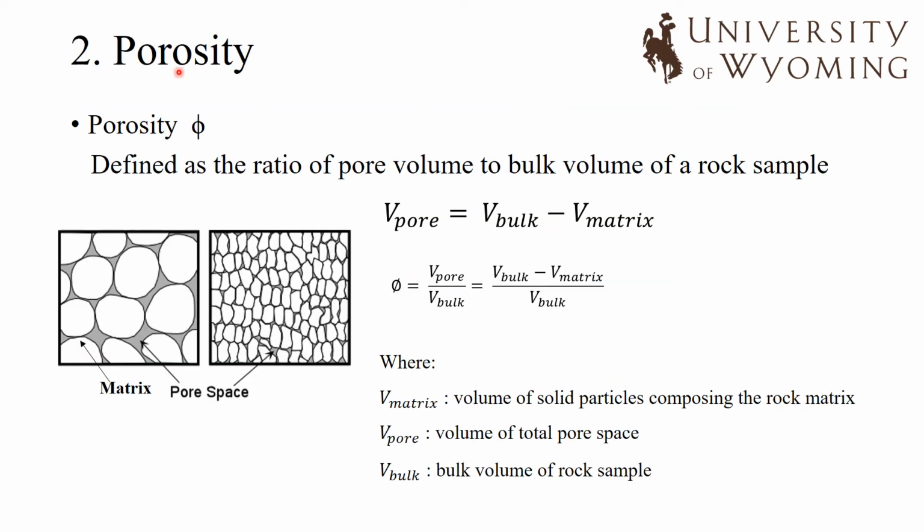And in the second experiment, we are going to measure porosity of rocks. And as we know, porosity is the pore volume divided by the bulk volume. So if you have a cylinder, the outside volume of that cylinder is the bulk volume, and it's composed of grains and pores. So in order to figure out the porosity, we need to find the volume of the pores and divide it by the bulk volume of the cylinder or rock. So pore volume is bulk volume minus the volume of the grains, and porosity is volume of the pores over the volume of the bulk. If you substitute by this equation, it becomes like this.